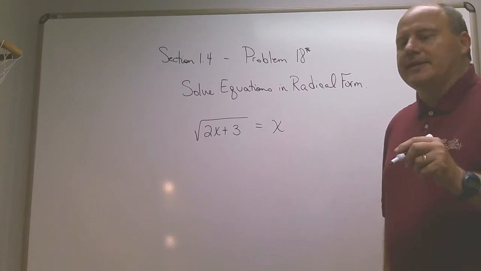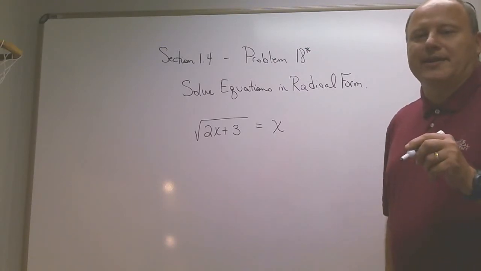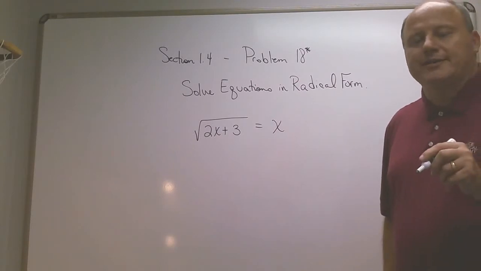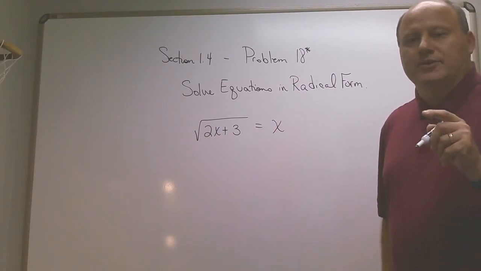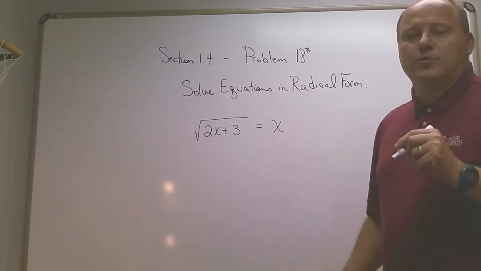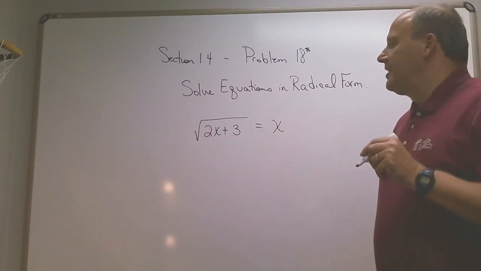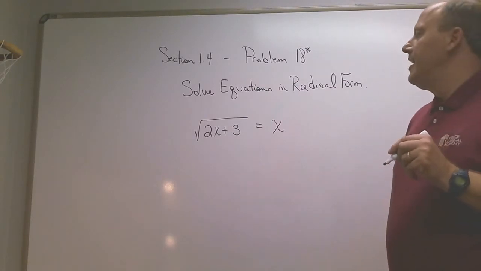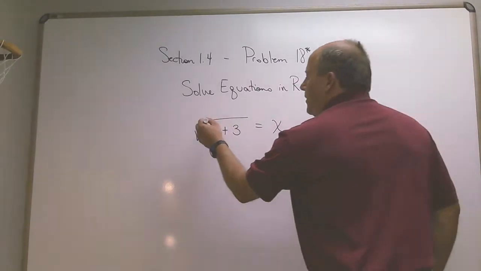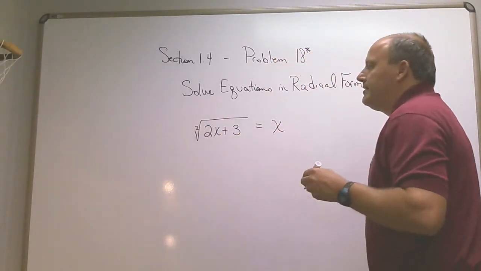The first step is to isolate a radical. When I say a radical, that means there could be more than one, but for the most part, you only have one. There could be 2 or 3 radicals, but luckily this problem only has one. So we isolate it, and it already is isolated. Then at that point, we take the root, and it's a square root, even though there's no number there, it's understood to be a square root.